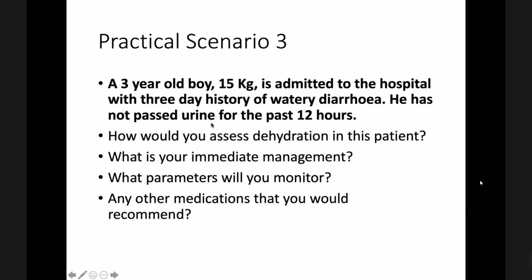So this is another practical scenario, where they will describe how the child comes, with diarrhea, not passed stools, not passed urine, and the child is drowsy, something like that. And you need to first assess the dehydration. So you need to go through the clinical features of dehydration, pretend that you are actually with the child, and tell the examiner how you are assessing. Then the examiner will give you the responses, and then you will invariably be able to diagnose severe dehydration. Then, of course, you do the management according to how I said.